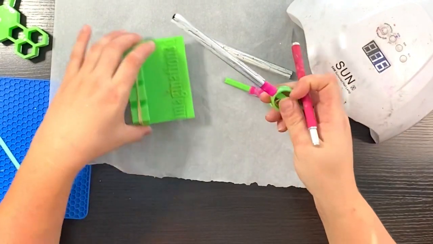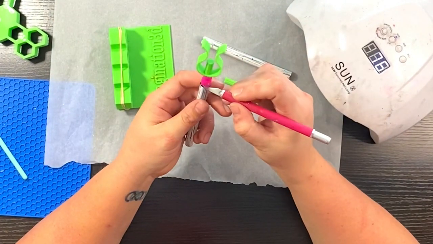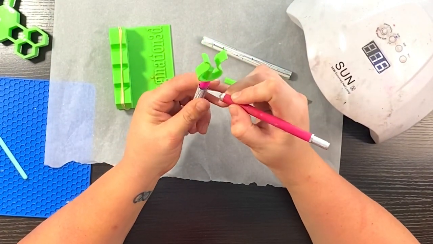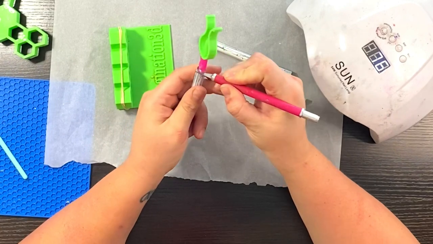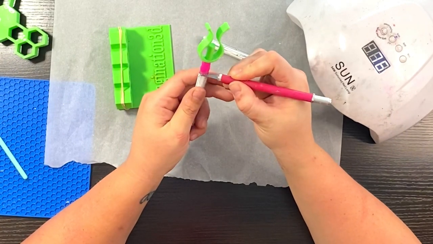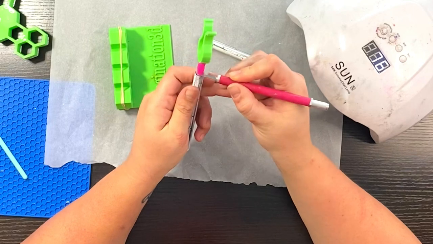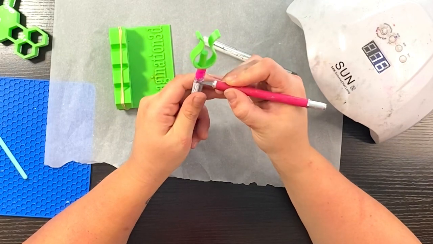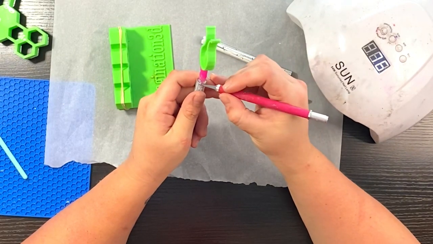I suggest taking a sharp craft knife and running it along that bottom edge before you try to remove your pin attachment. The UV resin is attached to it and sometimes it can take away some of the paint or if you're doing glitter, take away some of the glitter.